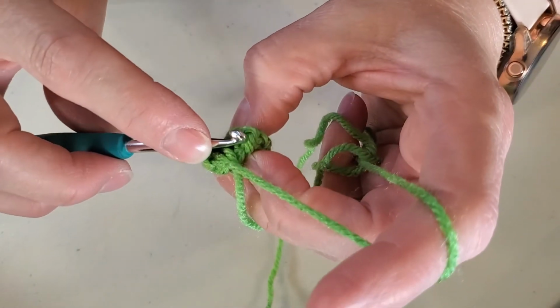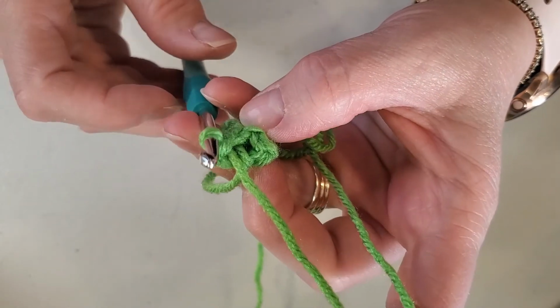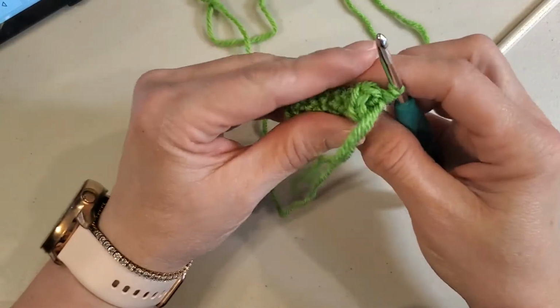4, 5, and then we're going to single crochet into the beginning stitch, chain one, and start again. And we're going to do that for 6 rows. I'll meet you at the end of 6 rows. All right, so there is the 6 rounds of single crochet.